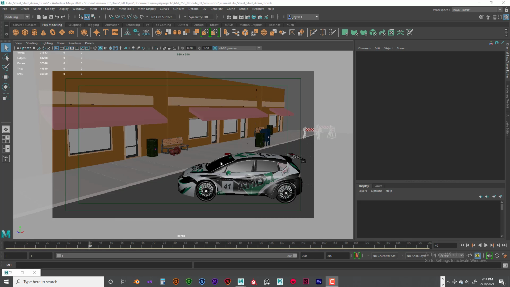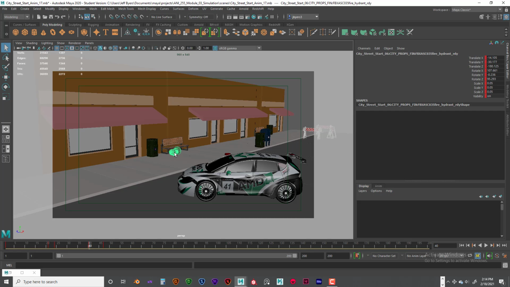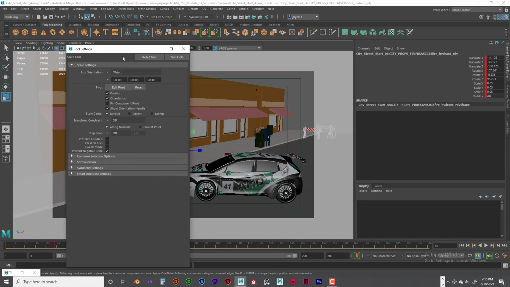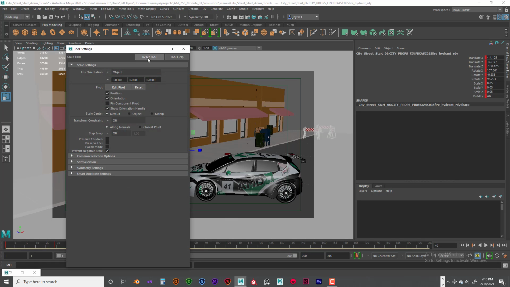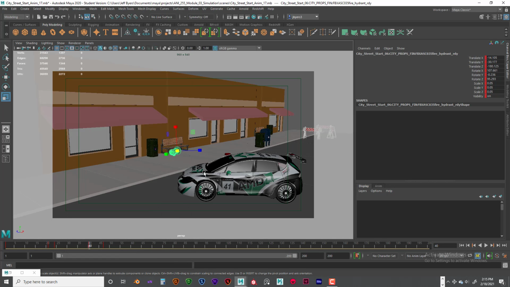It could be the fact that you can't see a manipulator when you click on an object and you want to move it, and you hit the W key, or you go in here and you click on the translate values, whether it's going to be move or rotate or scale, and you don't see the manipulator. A lot of times you can double click on the object and reset it. These are the tools that we have for moving. If I double click on it, you can click on reset, and that will reset everything back to default. If you still don't see it, then there's some other issues we're going to have to fix.